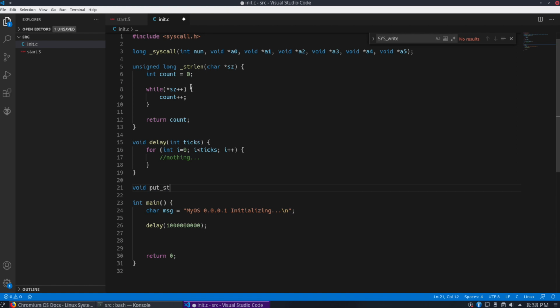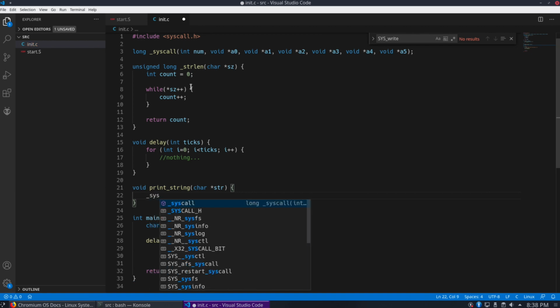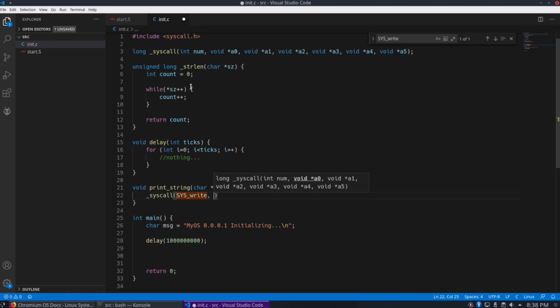I want to create another function here to call our syscall and make it simpler. We'll call it print string, and it'll just take in a char pointer string, and all we're going to do is invoke syscall here, so we can use that syswrite define.